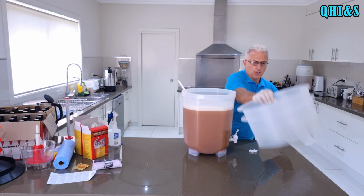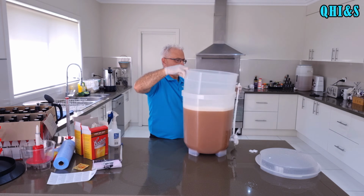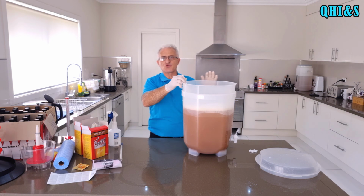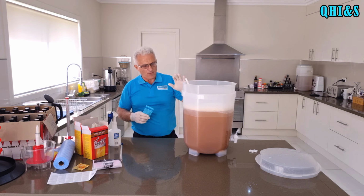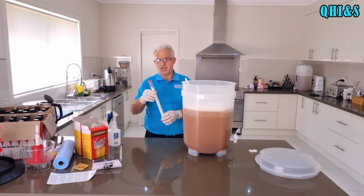All right, so now I'm gonna put this sleeve on. So you basically just put that on top, like that. And now we just wait for the temperature to drop. It's looking like it's around about 26 degrees. So I wanna pitch the yeast, but before I do that, I've gotta allow the temperature to drop, and also I need to get a hydrometer reading.